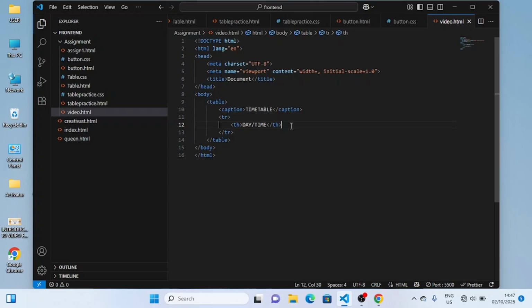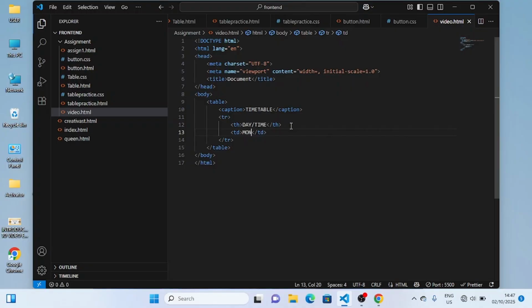And what are the contents? Next, we click on enter. The contents of this row, we call it table data, which is td. Click on enter, and let's say Monday, Tuesday, and Wednesday.